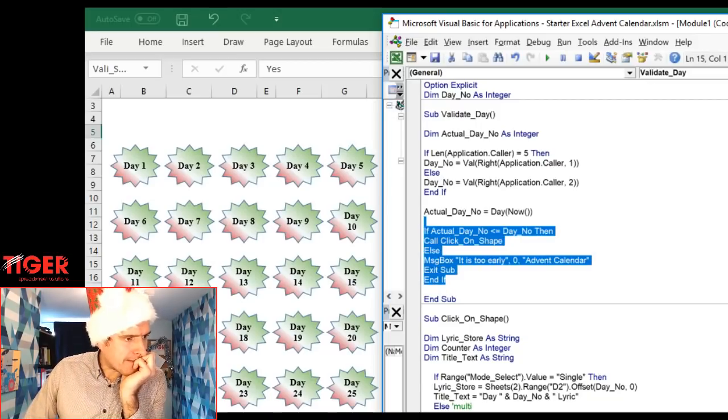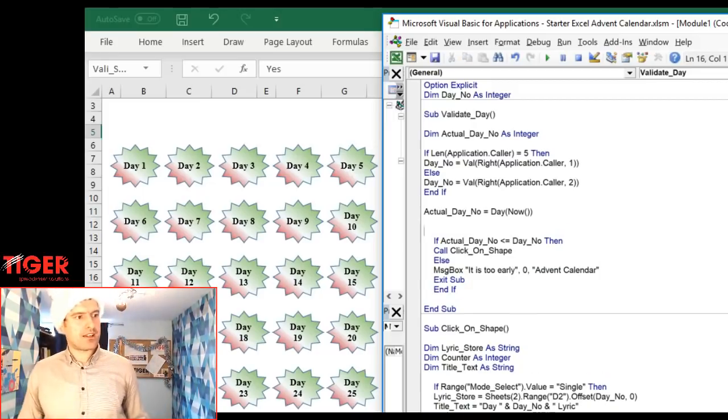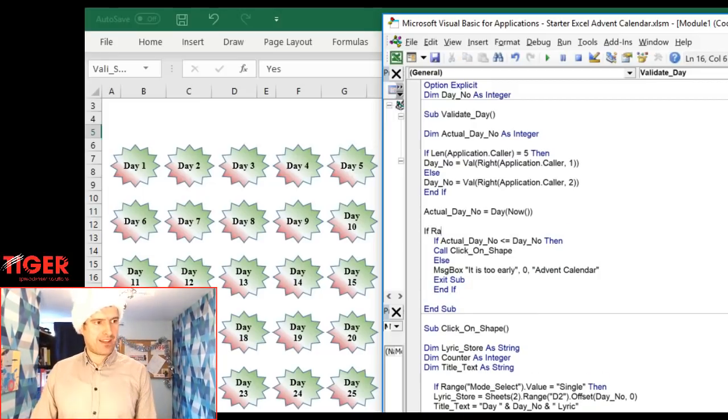I only want Excel to do this if we are in validation mode. So if Range of valley select equals yes, then we want to do all that.